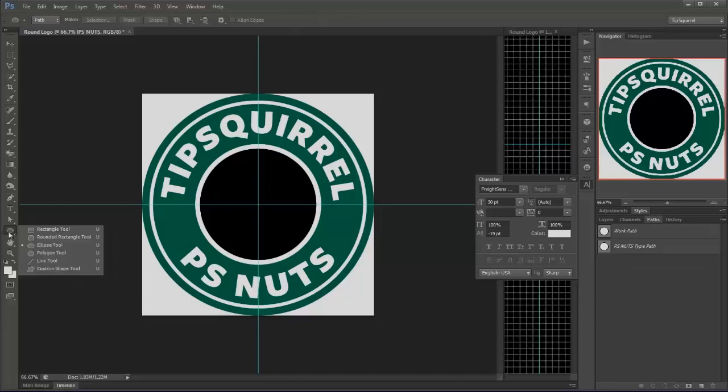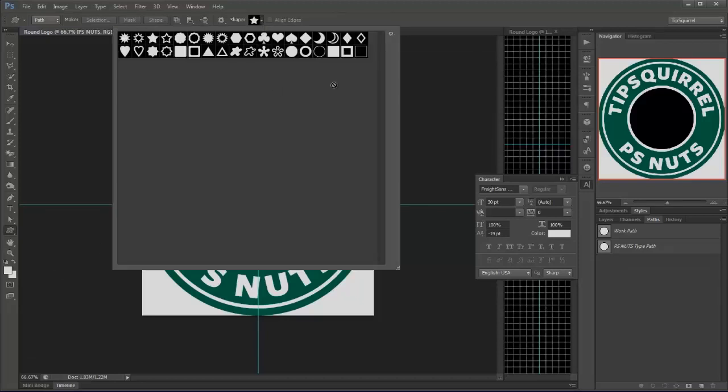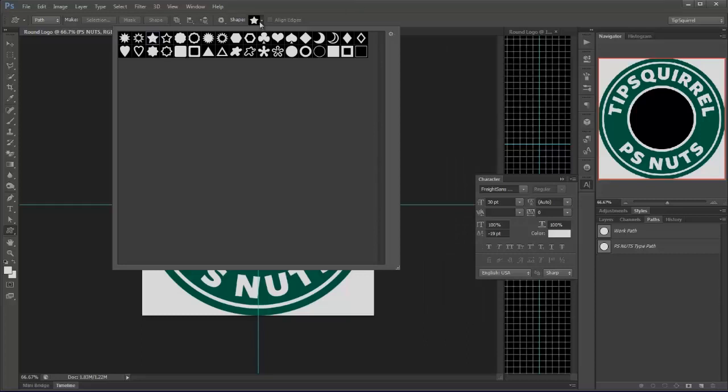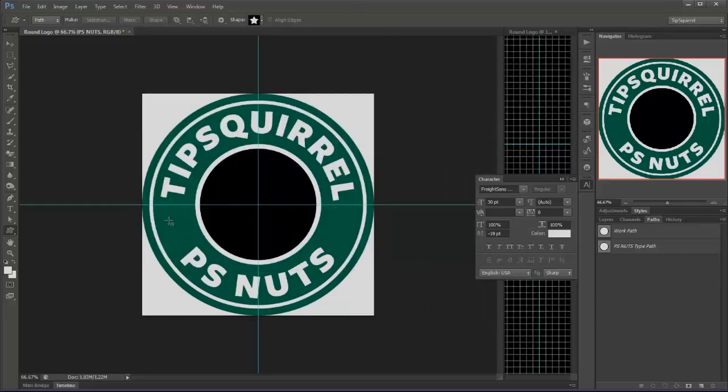So I'm going to use a shape this time, a custom shape tool, and there's my star. If you haven't got a star in your drop down list, you'll need it from Shapes. But I've already done that, so that's the one I'm after. Let's click on that one. Now I'm going to hold Shift and drag it out, but you'll remember that I changed this to a path. So I'm drawing a path. I didn't want to do that. I want to change this back to a shape.